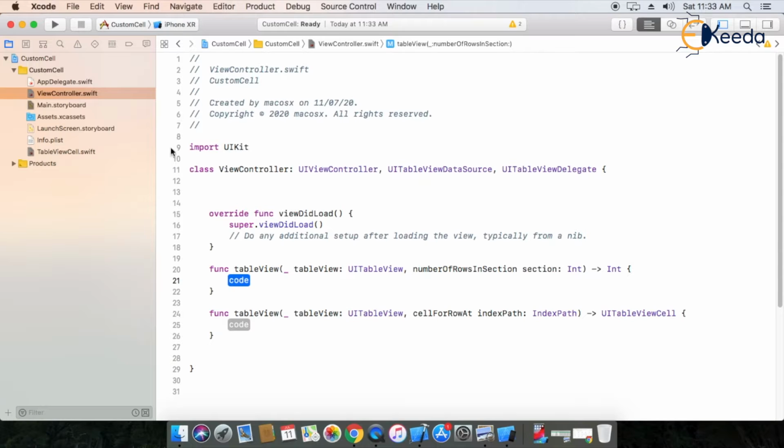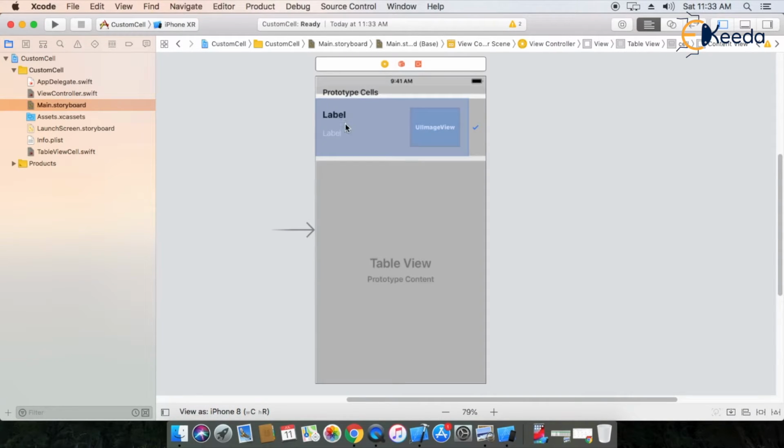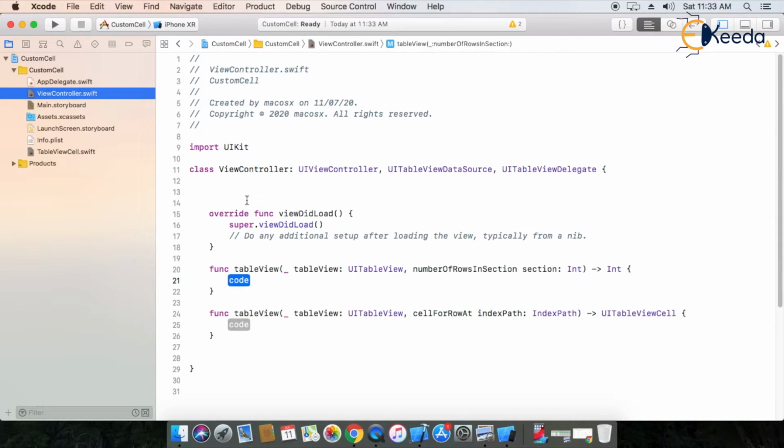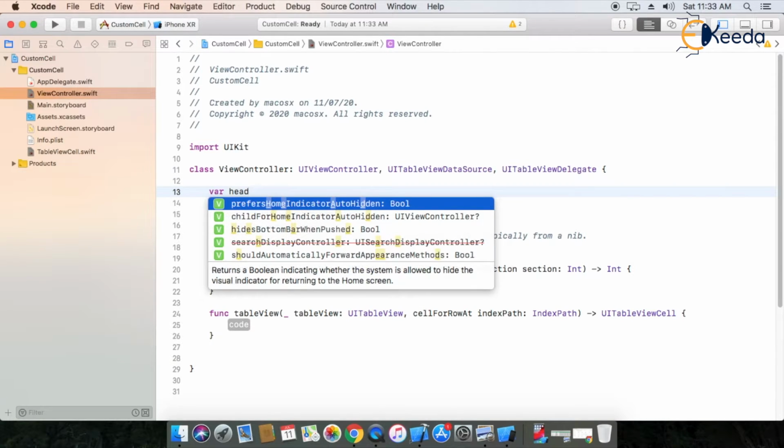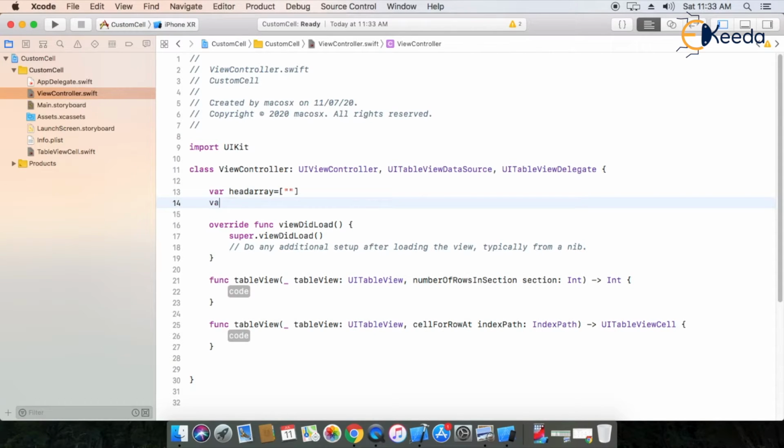So now first I want some data on this image, this label and this description label. So now actually I want three different arrays. Here I am creating one array as a heading array as a string.